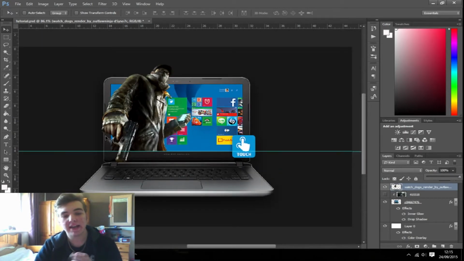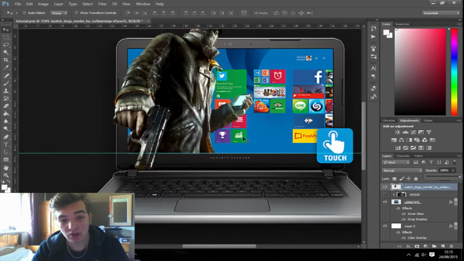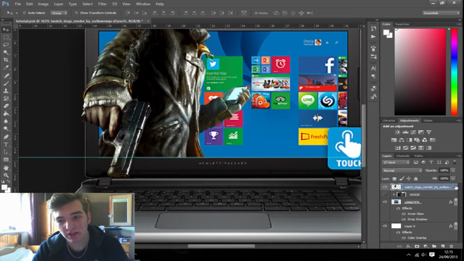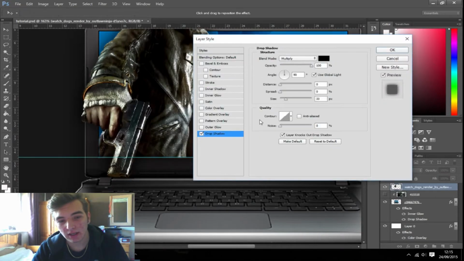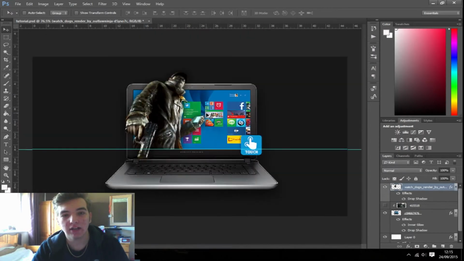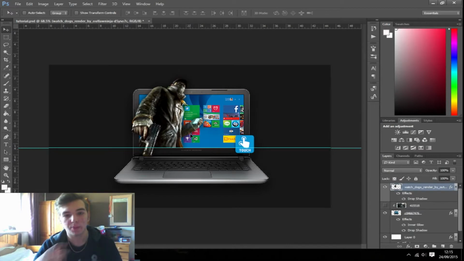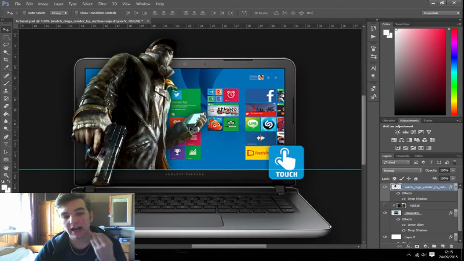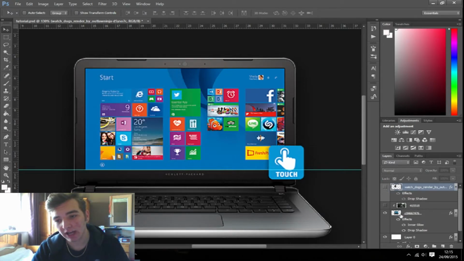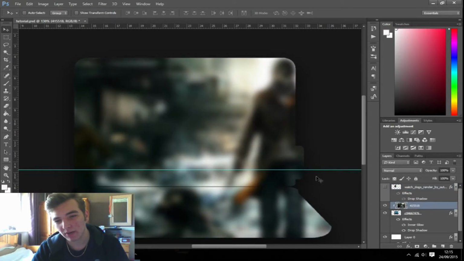So there is the 3D feature of the actual design. I do like to have a bit of a drop shadow on there. Put the opacity down a bit, say nearly about 80, and obviously you can see it's coming along quite well right now. So that's basically done with the little 3D feature that we've just done. We're going to untick that for now, and we're going to work on the background of this.